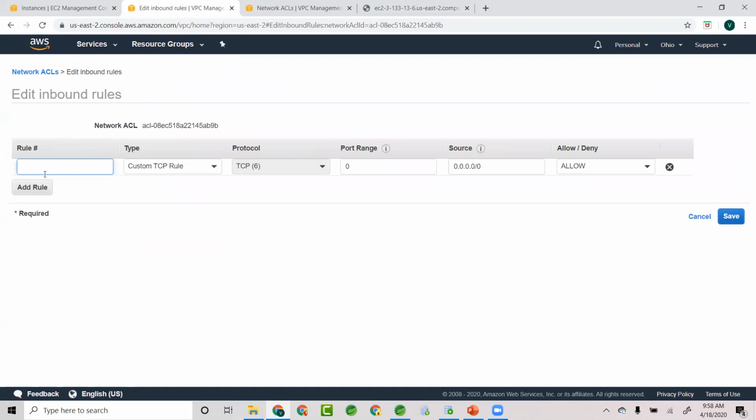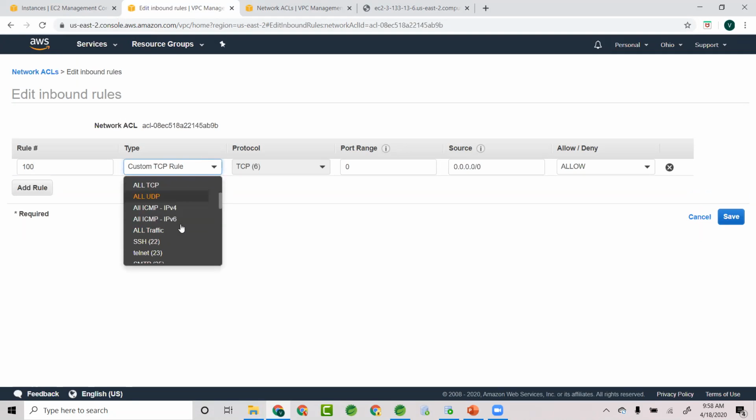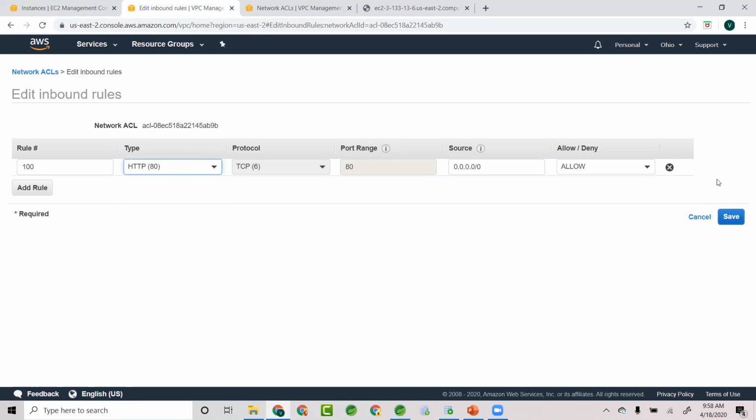So for inbound, I'll add rule number 100. It's a good idea to number rules like 100, 110, or 200, so that you'll be able to insert rules in between. Rule number 100, and I want to allow HTTP traffic, port 80, to everybody. So everyone must be able to talk to the subnet on port 80.